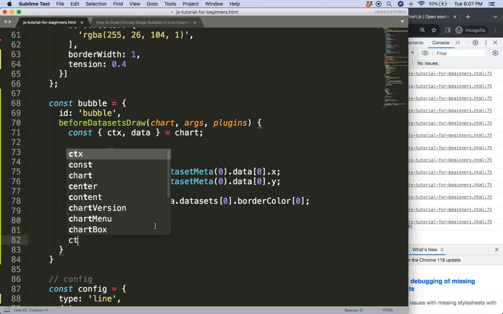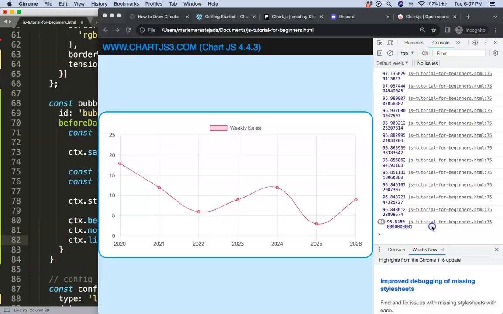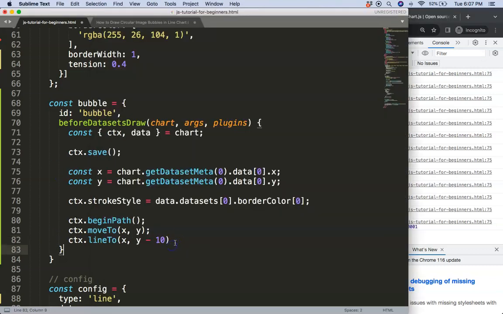Then what I want to do here is ctx.lineTo to draw the line. We still say x, but I want to go up. So that means y minus 10, because negative is going closer to 0. Up is 0. Down would be 300 or 500 pixels, whatever the length of this is. So if we're going up, we need to go in a negative position. All right. So once we did that, we're going to say ctx.strokeStyle, and there we are. Oh no, not strokeStyle, stroke to draw the item.